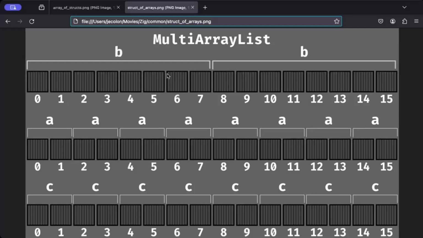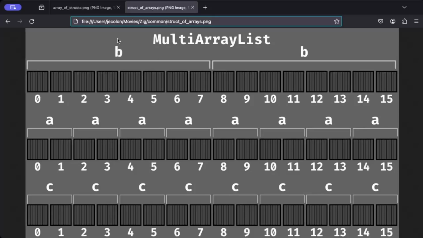And this is a data structure that has been really popular in the game development area of programming, because video games are a prime example of a scenario where you're going to have thousands and thousands of objects. And using this type of arrangement will be beneficial in terms of performance because of the cache friendliness, and in terms of lower memory usage.